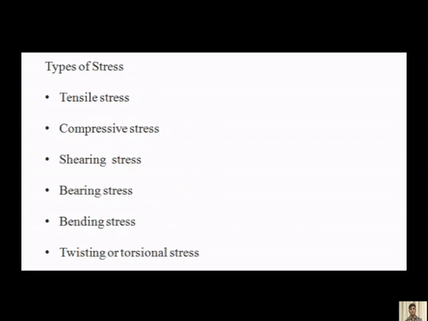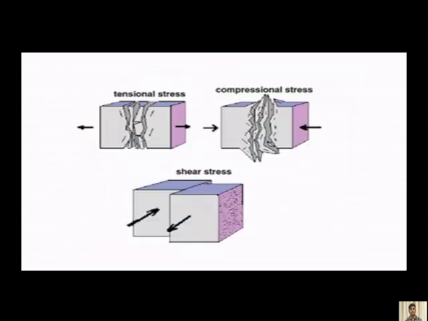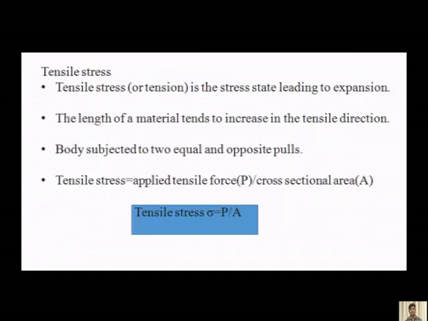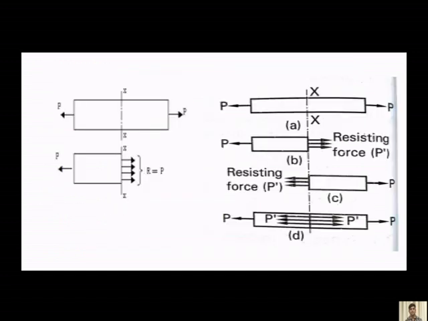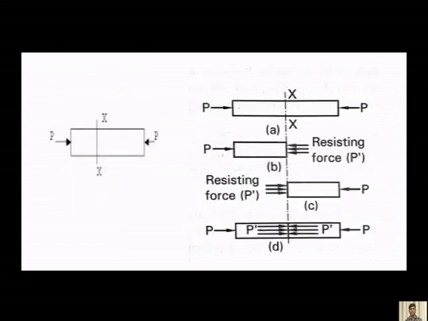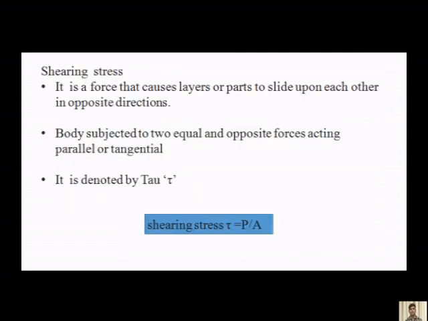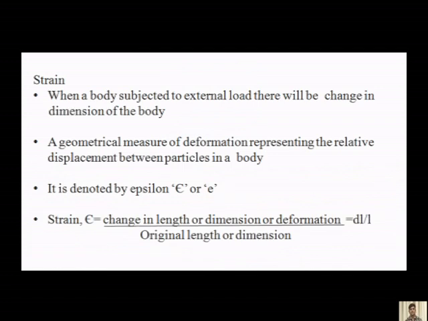These are the types of stresses: tensile, compressive, shearing, bearing, bending stresses. So we learned some of the examples of tensile stresses. After studying the stress, the important part of this chapter is strain. Stress is the force of resistance present in the body that will show against the external force. That is, stress is nothing but an internal force, or the force of resistance.